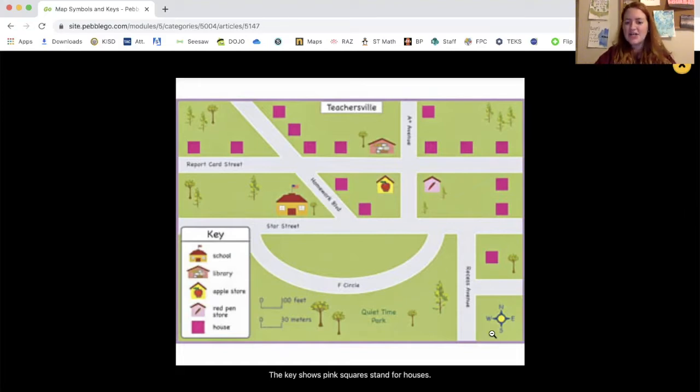And I notice there's also a compass rose. What are these numbers down here? Oh, I know. That is a map scale. I remember on the last page, we learned that maps are much smaller. It can be hard to determine how far away something is from something else on a map. There are these special tools and features called a map scale. So I can see if something is this far apart, it is 100 feet. So if I take that and measure it, I could see, oh, these houses are definitely 100 feet apart.